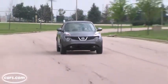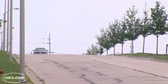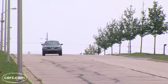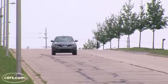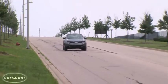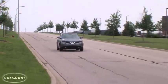Nissan sells more than 4 Rogue crossovers for every single Juke that it sells, so it's hard to think of this thing being more than a one-hit wonder. That said, Nissan is the company that stretched the design envelope with cars like the Juke, the Cube, the Infiniti QX56, and so it is possible that this thing will stick around for years to come.